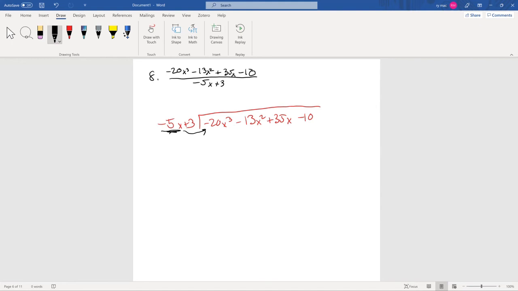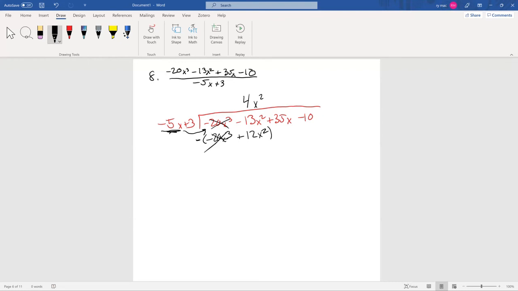So in this case, what we need to do to get negative 5x to turn into a negative 20x cubed is we just have to multiply it by 4x squared. So you could write your minus negative 20x cubed. And then you also multiply it by the other ones. That's going to be plus 12x squared. And I got that 12x squared from doing 3 times 4x squared. All right, so as I wanted, my 20x cubes are going to cancel.